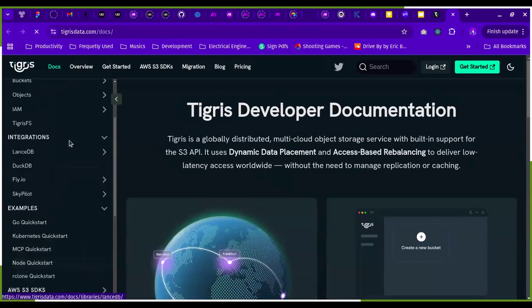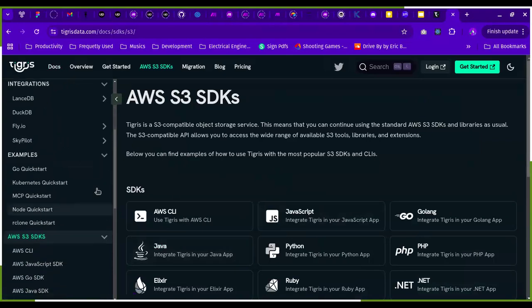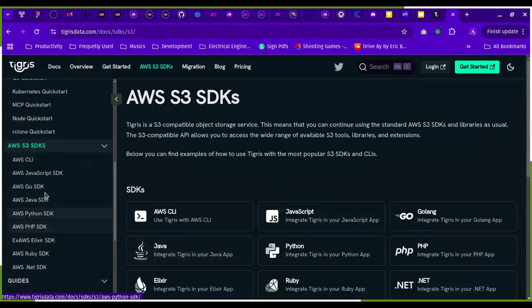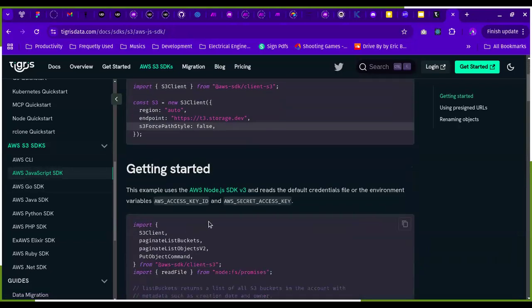If you want to know more about Tigris Data and how to use it, you can come and read about it here. But this is what we are actually concerned with, the JavaScript SDK. See it here. How do we know AWS S3 client?